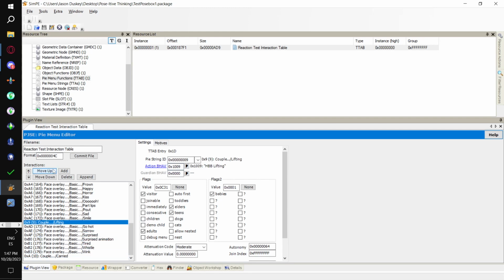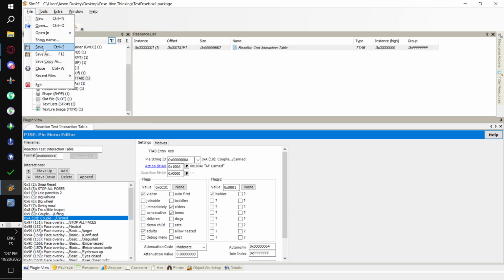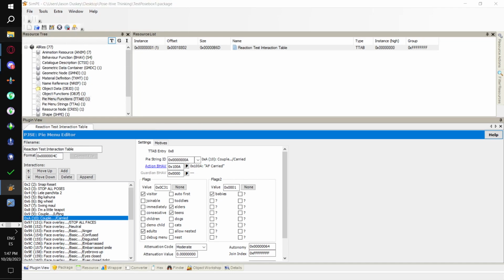And because I like to keep things nice and neat, I'm moving these above the face overlays. Then we just commit, save, and we're ready to test.